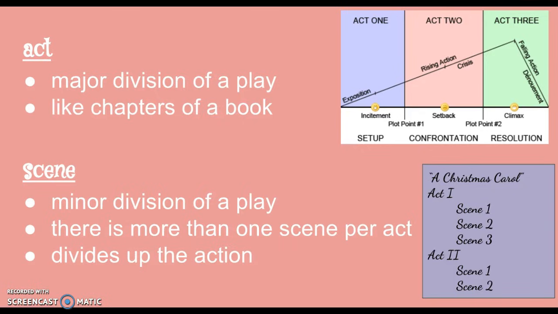Acts are also divided up into scenes. So scenes are minor divisions of a play. There's always more than one scene per act, and the purpose is to divide up the action. So if you look at this little sample here, you see the title, Act 1, and for example, maybe it has 3 scenes in Act 1 and 2 scenes in Act 2.